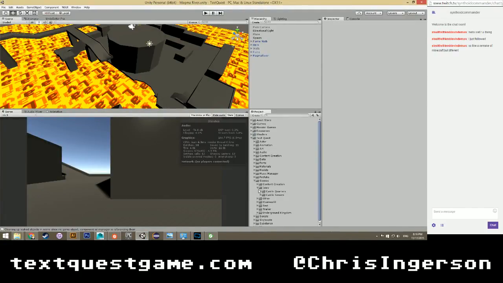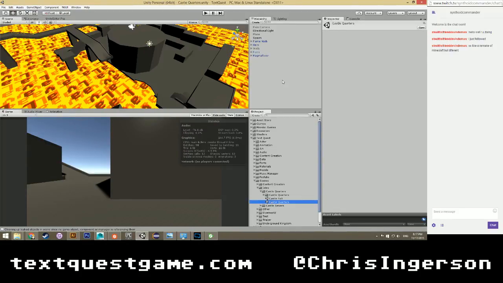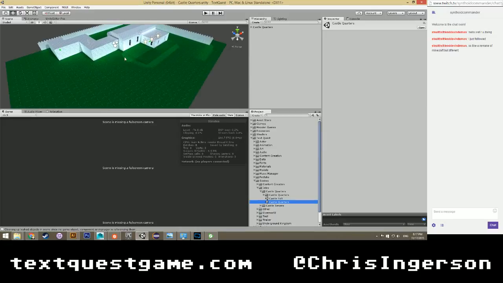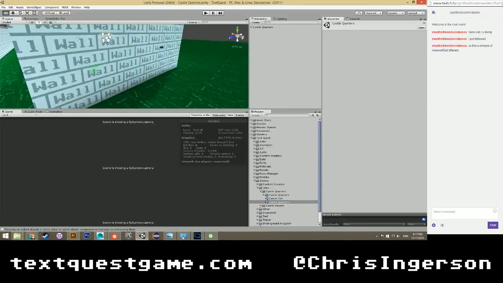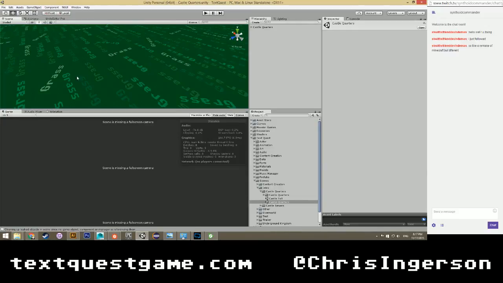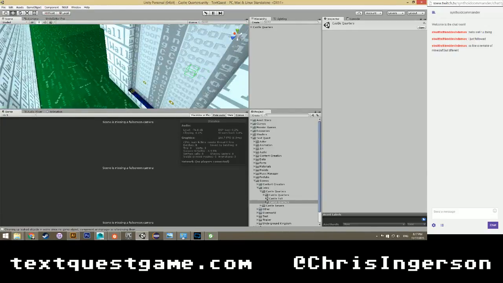Scenes, castle quarters. Although I think everything's busted right now because I'm in the middle of, I was going to fix that later tonight, so it's going to be a short-lived demo. But the idea is that everything in the game world is literally made of the text that you would expect to see. So, like, walls are the word wall, grass is the word grass, doors are the word door, and if we actually play, we'll be able to see more stuff.